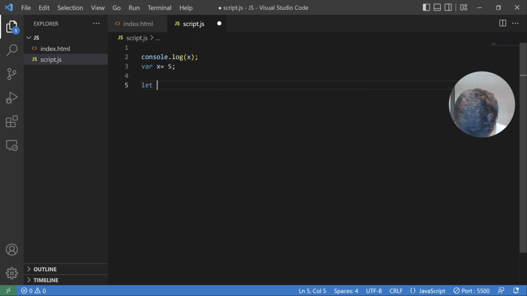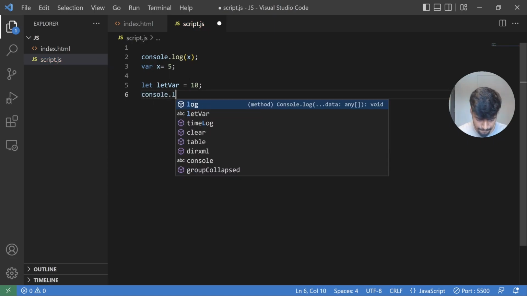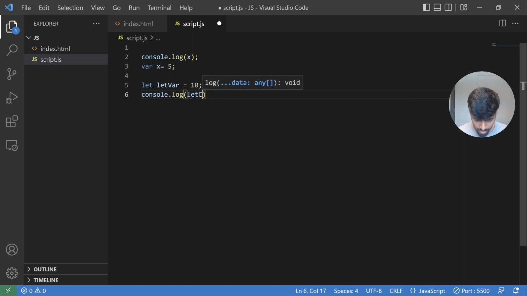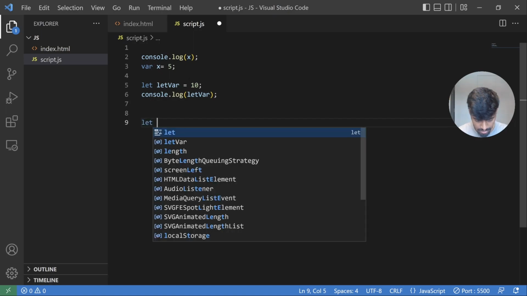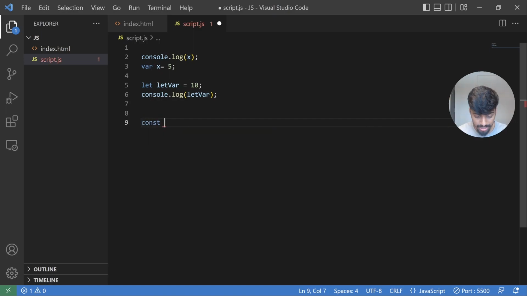Now let's do the same thing with let: let var equal to 10, and we'll console log this. And we'll declare the same thing with const as well: const var equal to 20 and console log const var.